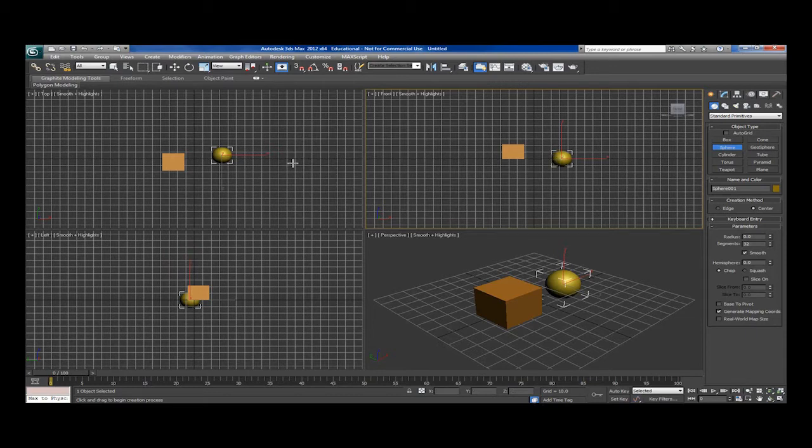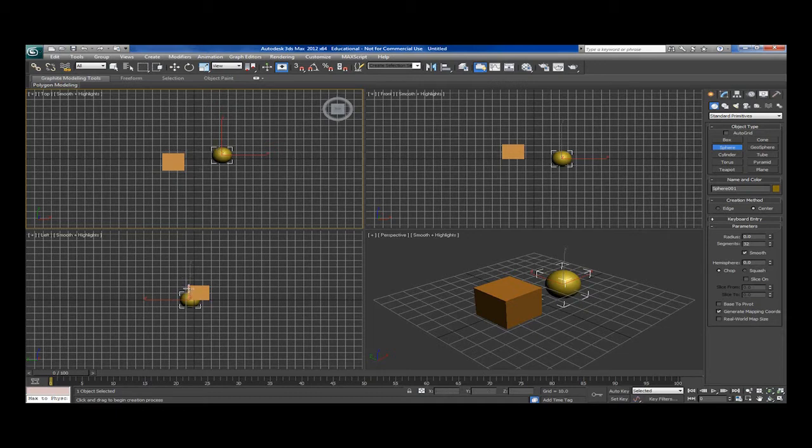And if we click over here in the top view, we can see that our sphere is on the right side of our box. However, it appears to be out a little in front of our box.